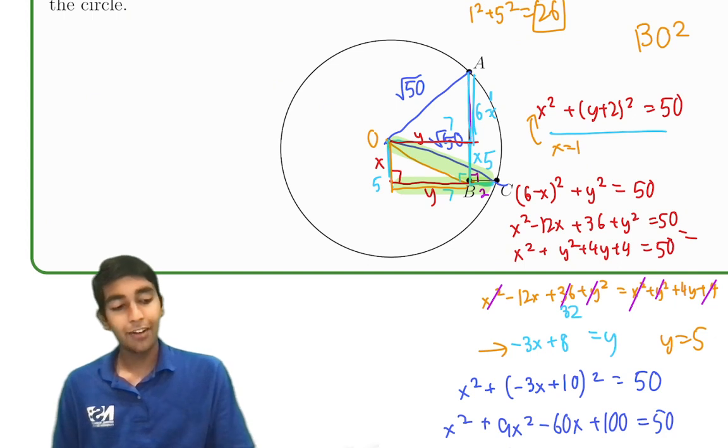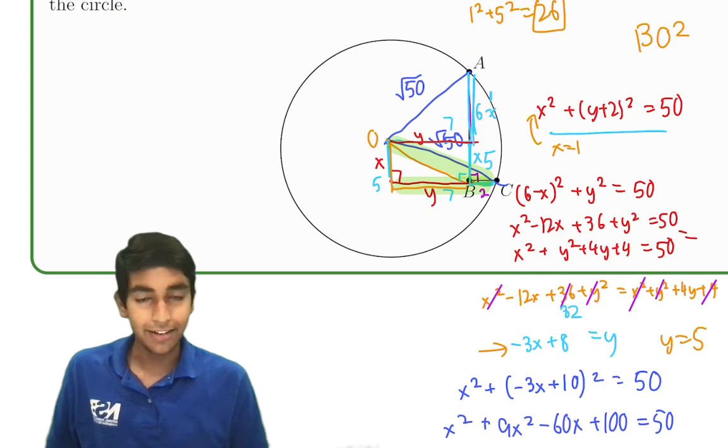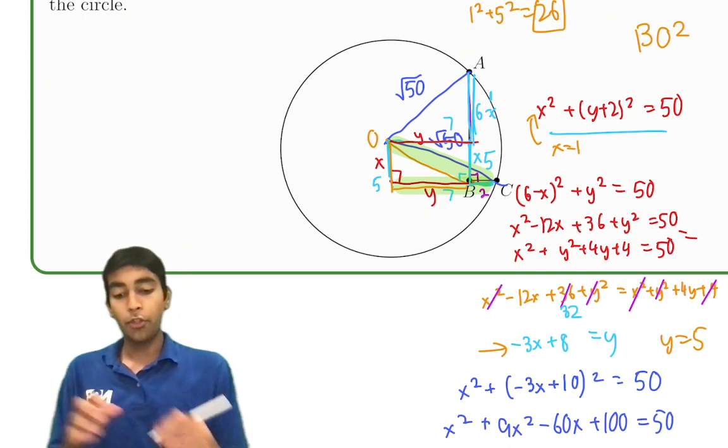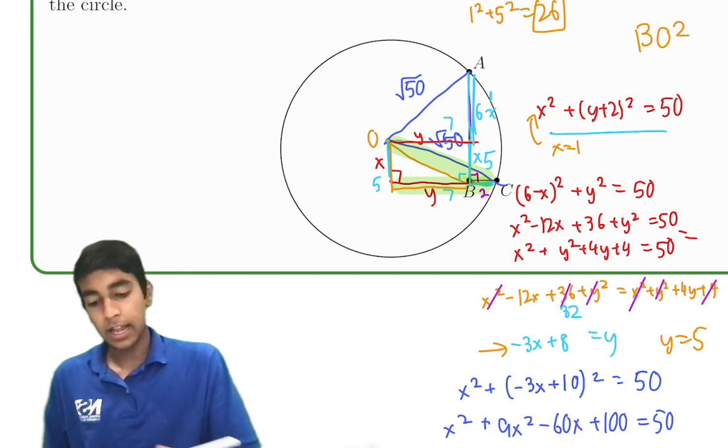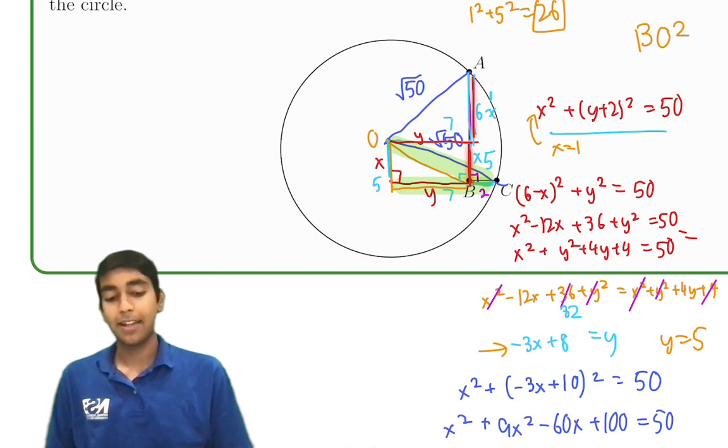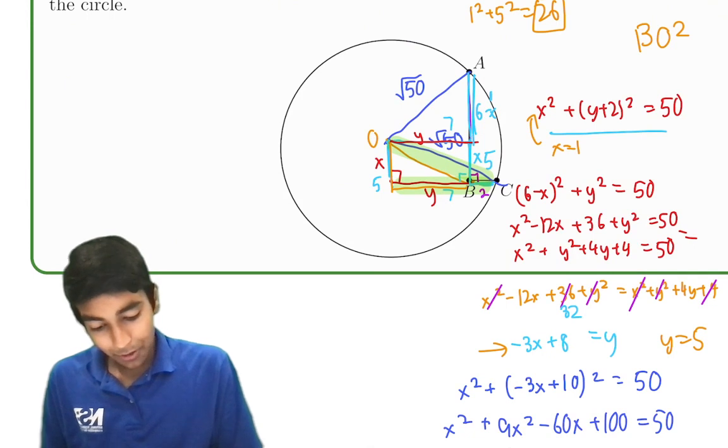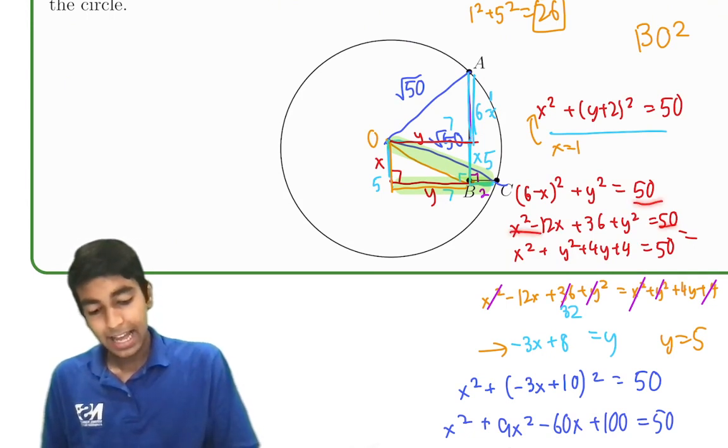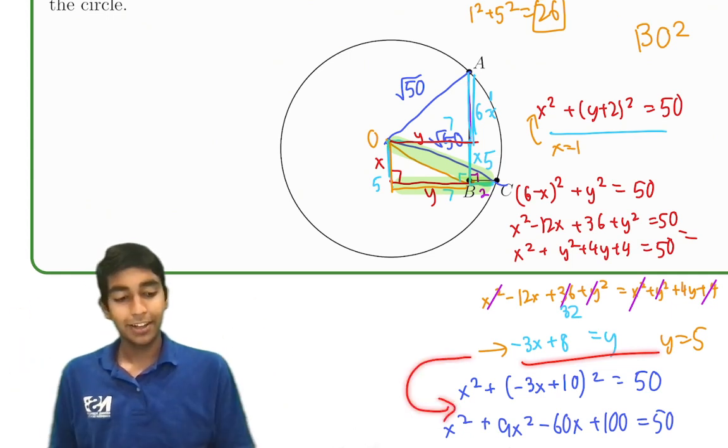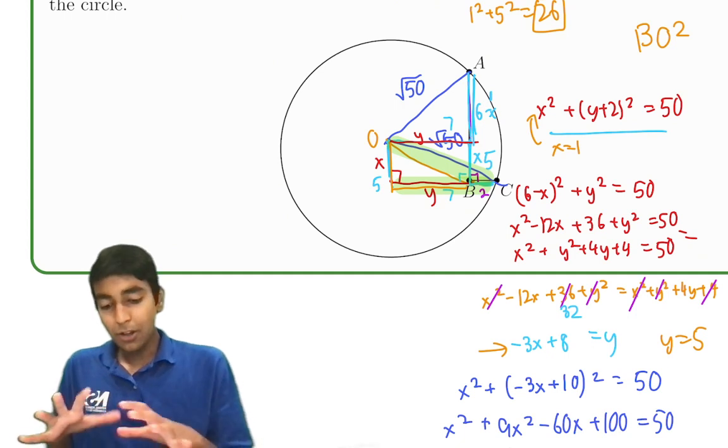A great application of circle length techniques. Drawing the radii, then using the Pythagorean theorem. We use the Pythagorean theorem using both the radii. And then we also have to use this property that was 6 by letting this be x and this 6 minus x. And then we solve systems of equations by noticing that they were equal. So we just set them equal, cancelled a bunch of terms, and we're left with this. We plugged it in and solved.